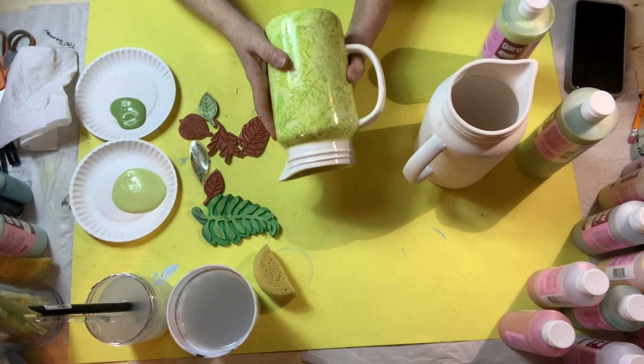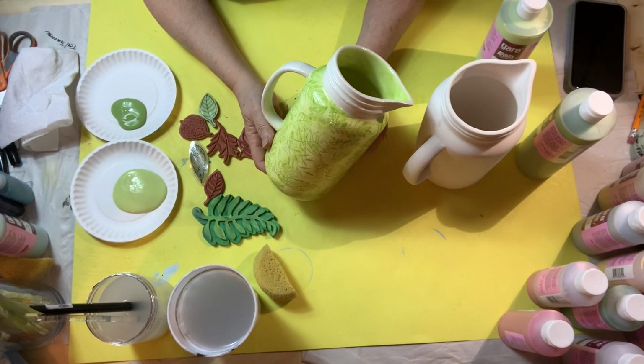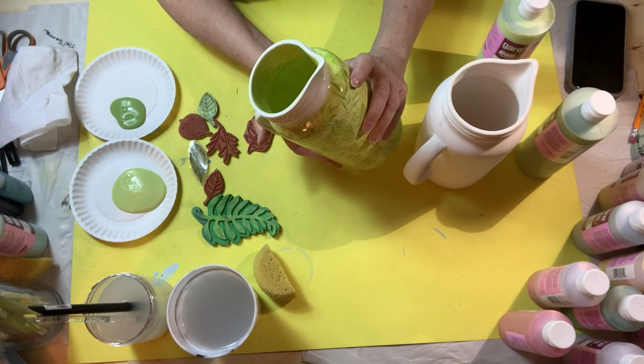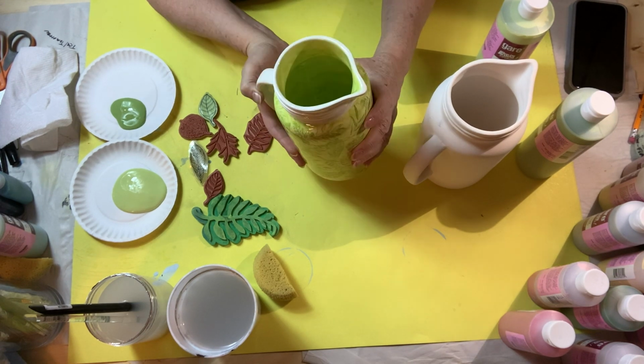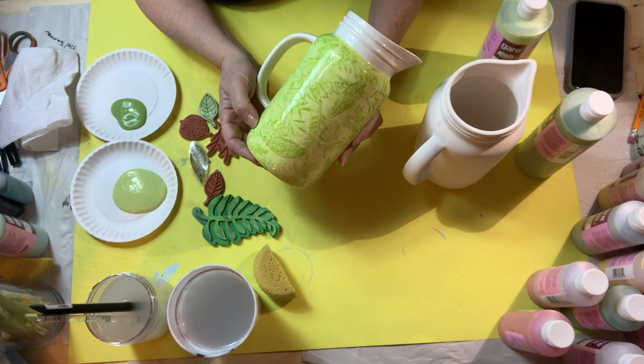This is a video on how to do this picture. It's our mason jar picture. If you look on the inside, it's hard to see from the picture, but see how it has the green and it's kind of swooshed in there. I'm going to show you how I do that and then how I put these stamps on.